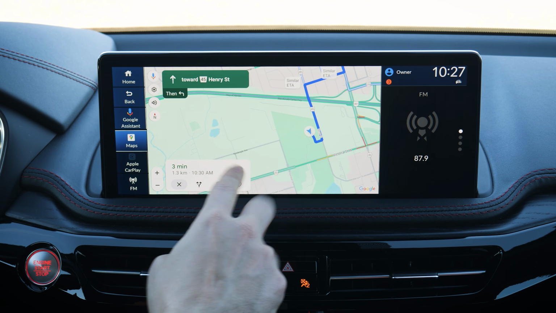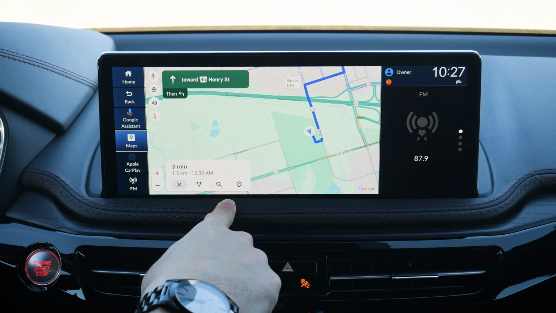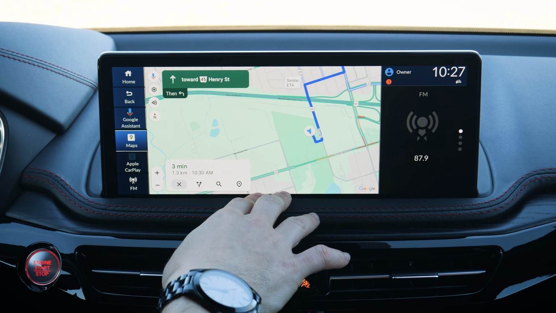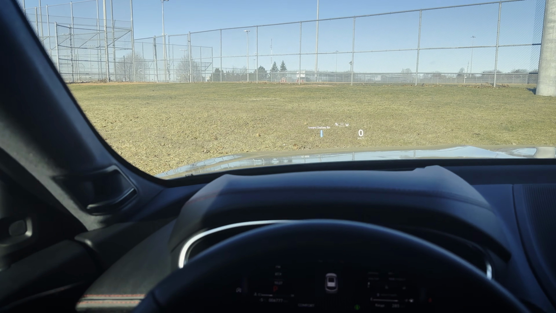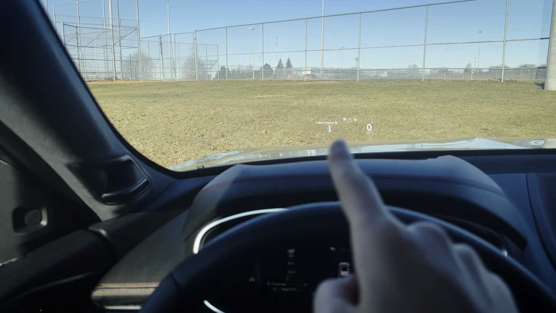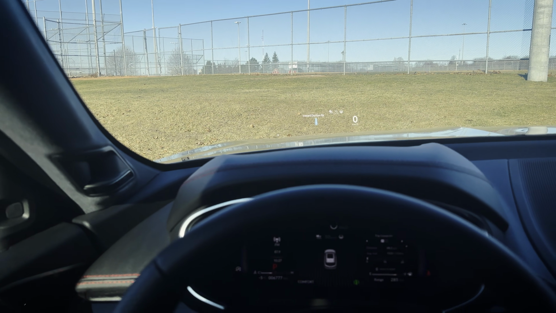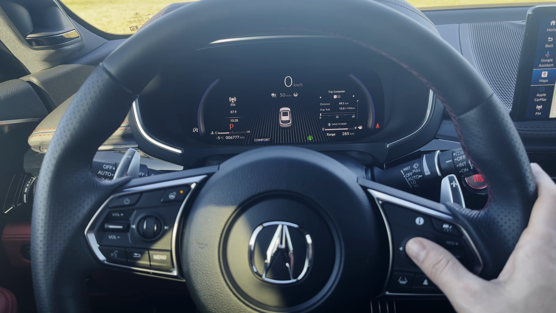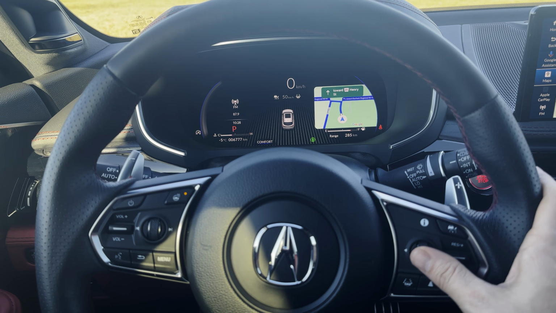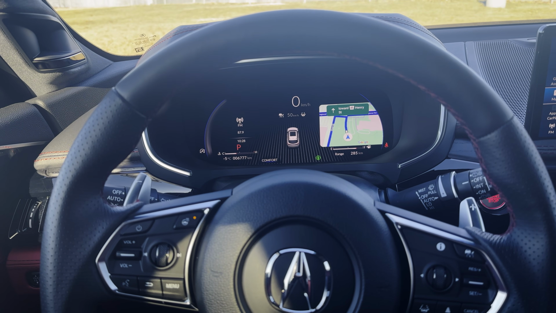And then just recenter. Now, one nice thing is that you do have factory navigation here, and you can glance over onto the screen, but inside of the ride, you also have your head-up display, and you can see your turn-by-turn directions right inside of the head-up display. On top of that, inside of the cluster screen, if you use the right trackpad, you can go into a full mapping cluster view instead.